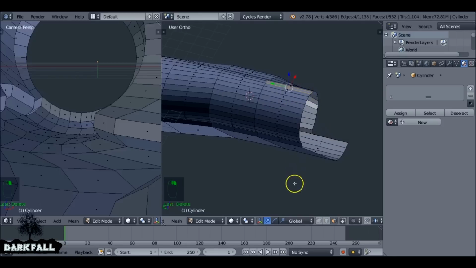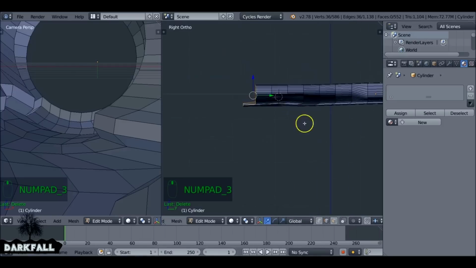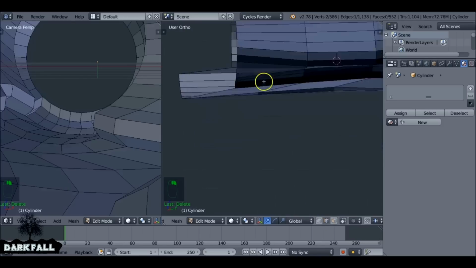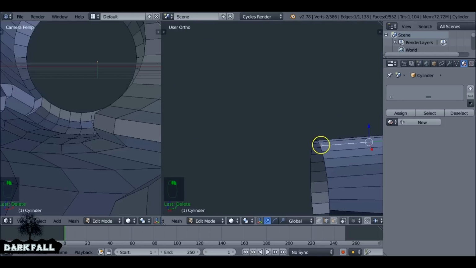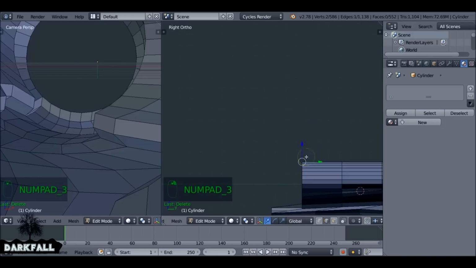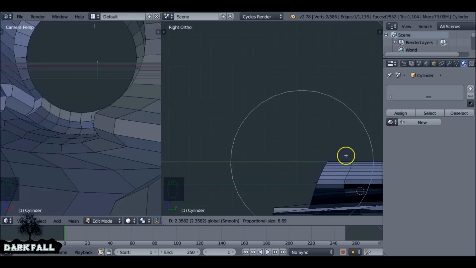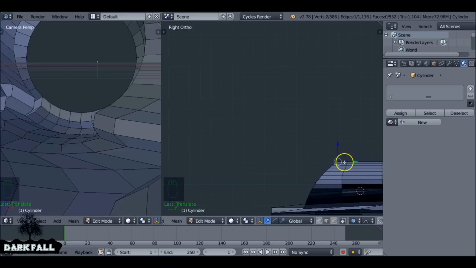What I do want to do though is move the position of the tunnel as well. So let's just select this ring. If we press numpad 3, we can go to the side view. In fact, let's just select one edge with edge select mode. Should have done this in the first place, so I'm sorry about that. So select this edge here. Go back to numpad 3 side view. Make sure proportional editing is turned on by pressing O, and if we scroll this up while dragging this back, it'll look more like a cave. So when the light comes in, it won't look flat, it'll look quite nice. Something like that should be okay.